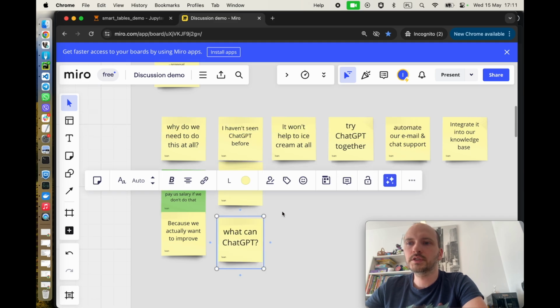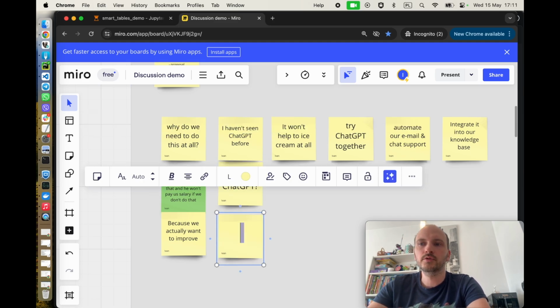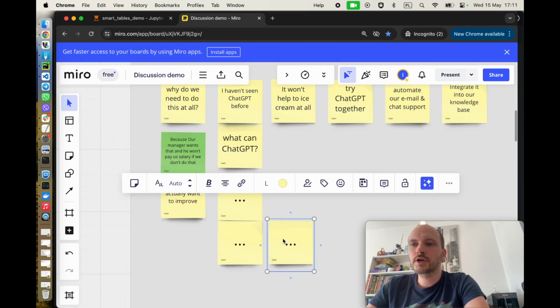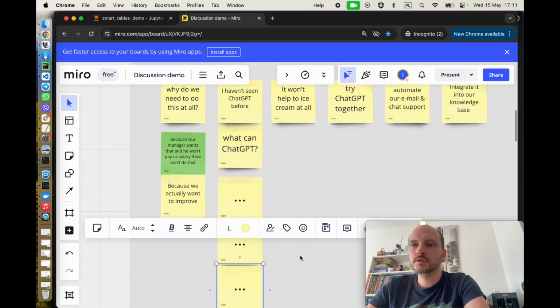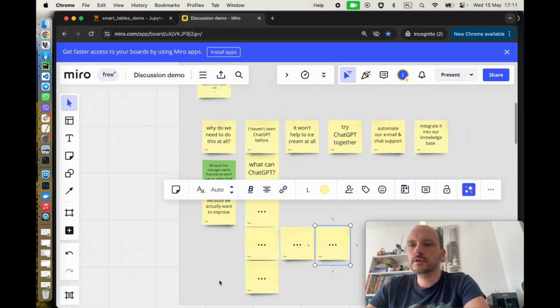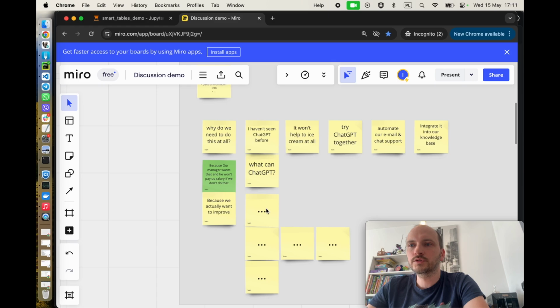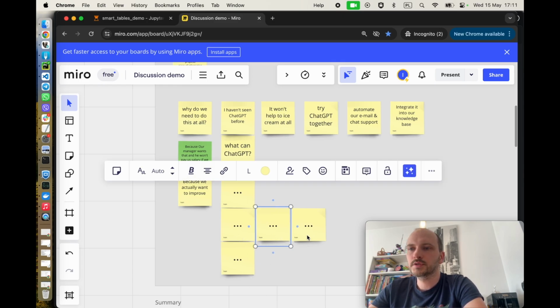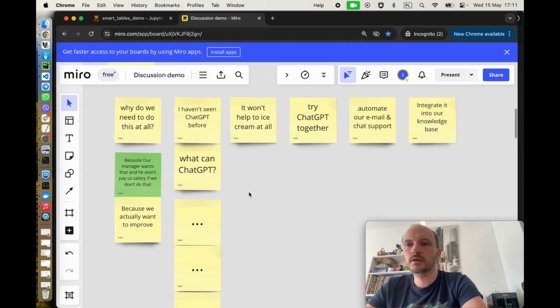So what's ChatGPT? And here we provide a context that probably does some demo, or people who are experienced with that just share their knowledge. So you put information here or links here, and you structure it as a column below the concern, not like that, because if you structure it as a column, you will understand what relates to what, and you will easily navigate through that. But if you start to grow it horizontally, it will be hard to understand what relates to this piece and what relates to this piece. So it's better to structure it in this way.